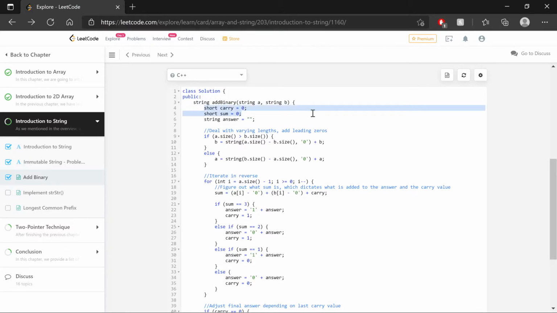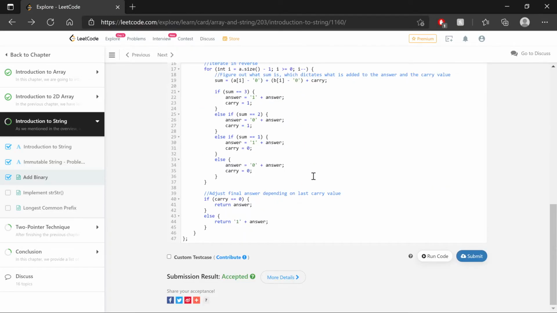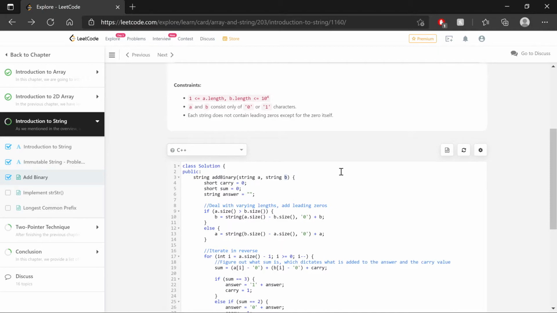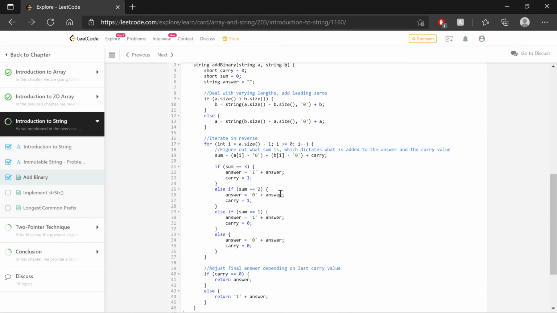Looking at time and space complexity for this, we have some constant space usage for these short variables, but what's basically going to dictate it is this string value here. The string value is going to end up being at its maximum whatever the size of the larger of the two input strings is, potentially plus 1. But the plus 1 is a constant, we don't care about it. So this string answer is essentially dependent on the larger of the two string input sizes, which we can say equals n. So this code would have a space complexity of, say, big O of n.